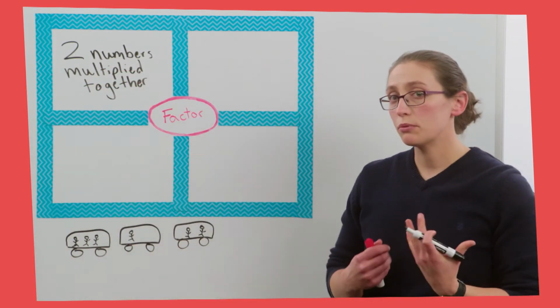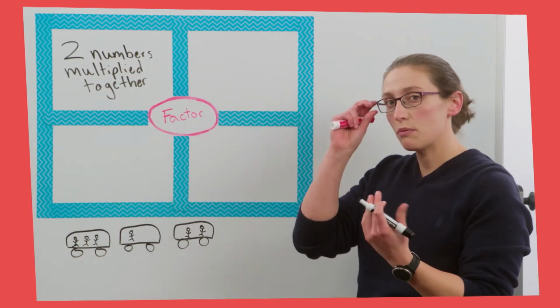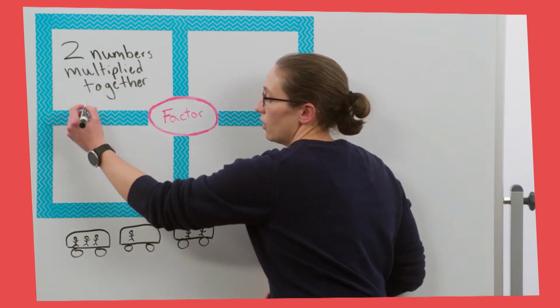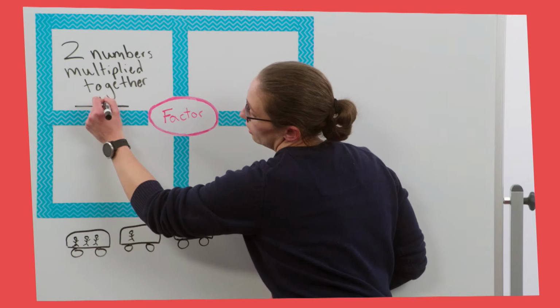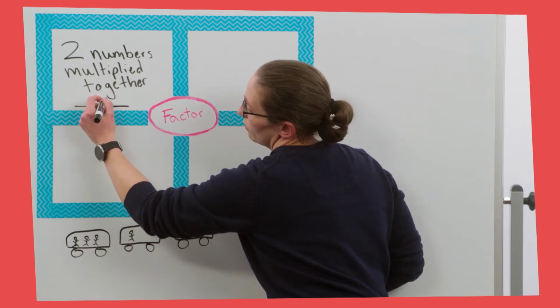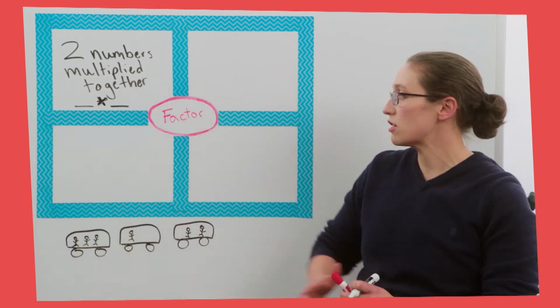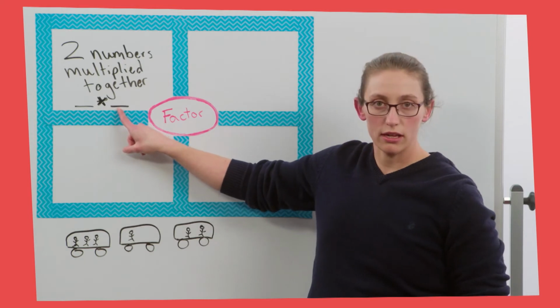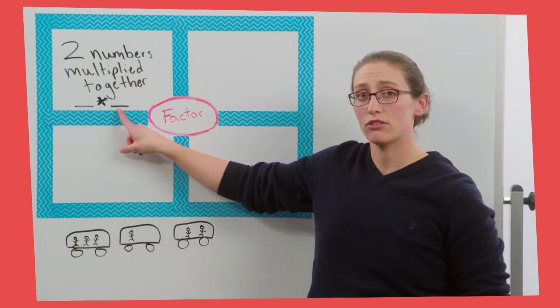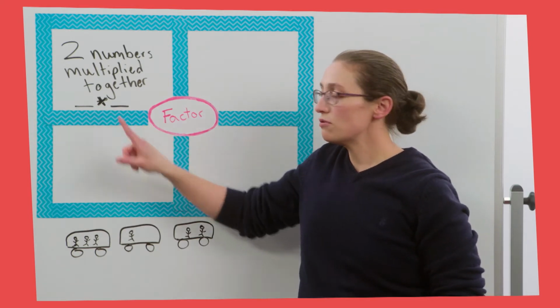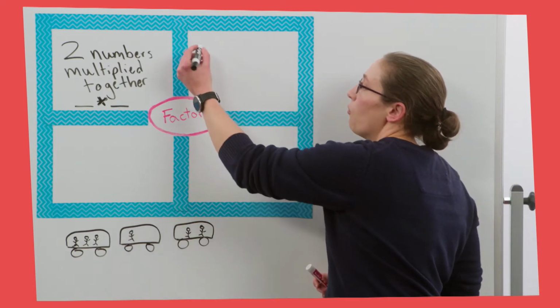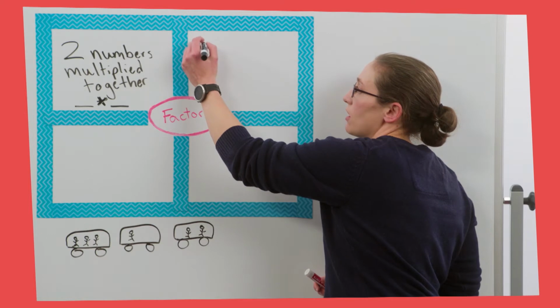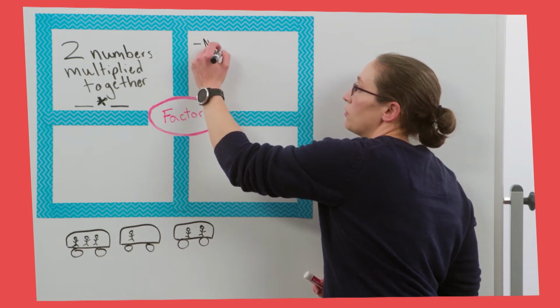A lot of times when we're writing a number sentence, when we're talking about multiplication, you'll see blank times blank. That looks more like a plus sign, so we're gonna make sure that we know that it's multiplication. These two blanks would be where we put our factors. So then what do these mean? It's a great question. One of them is going to be talking about the number of groups.